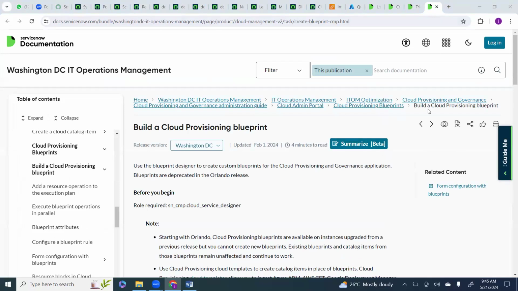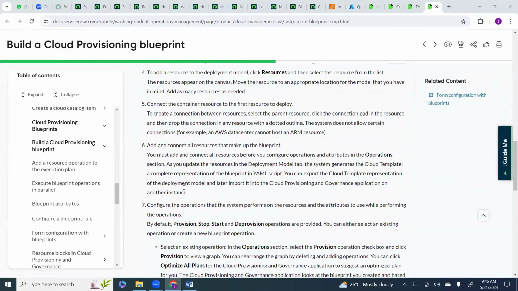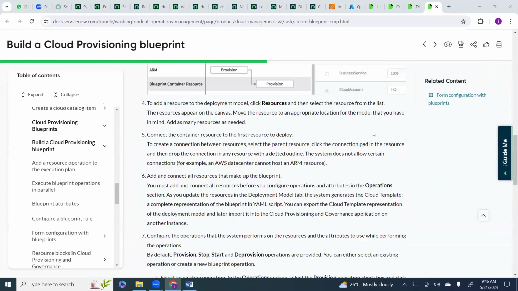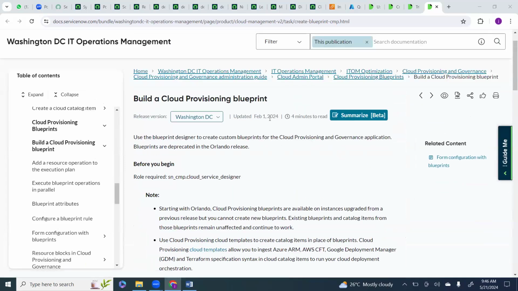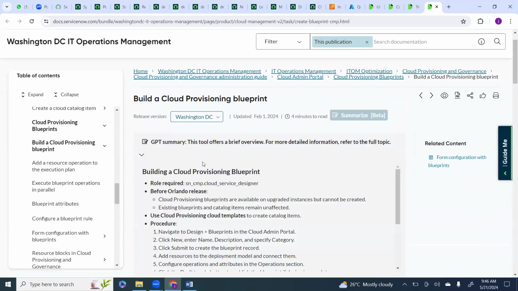Do you know about the summarize beta? These are from AI actually. The first button I showed you, to explain the script, these kinds of things, everything is coming from the AI only. Whatever you have within this section, it will give you a short summary. See?